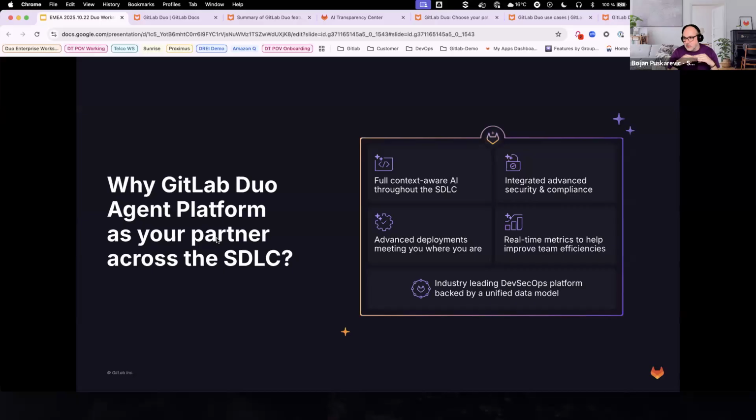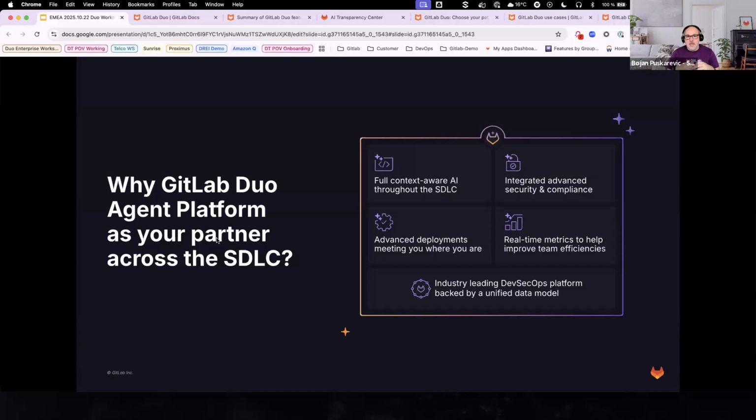We cover the entire software development lifecycle, giving AI agents complete context and visibility from planning to monitoring. That's what I said. It's important that we have a unified data model where we have the whole context. If you're using GitLab from planning to monitoring, the AI agents will have this context as well.